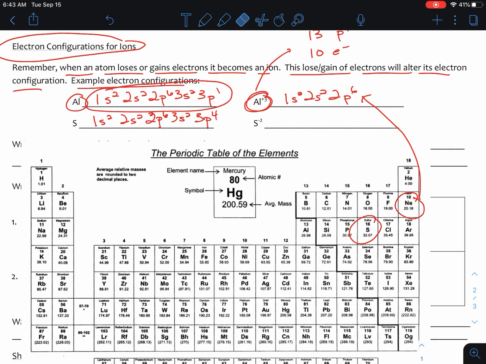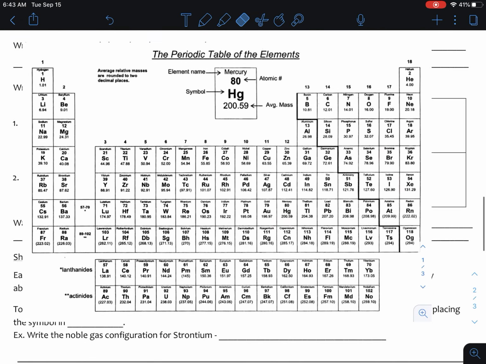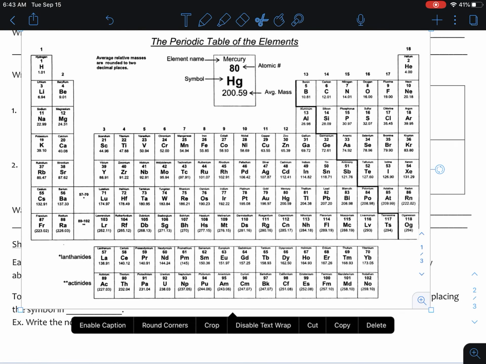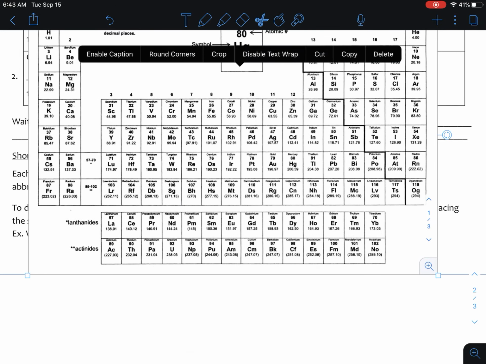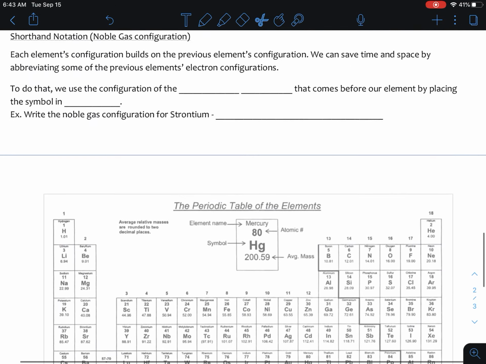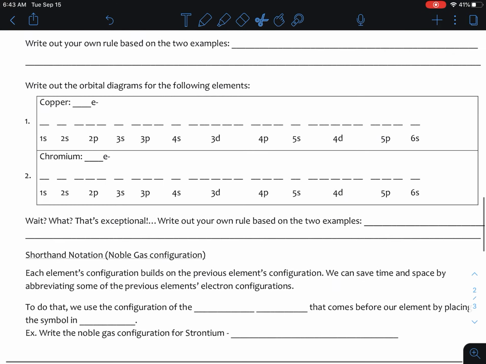information you've figured out so far and determine the electron configuration for sulfur with a -2 charge. So when it becomes an ion, you can go ahead and write that in, all right? So continuing on, let's just keep going down further and further. It says write out the orbital diagram for the following. So let me get there.